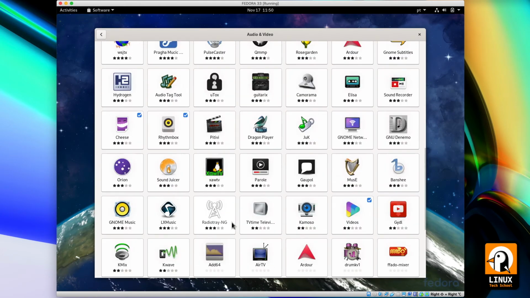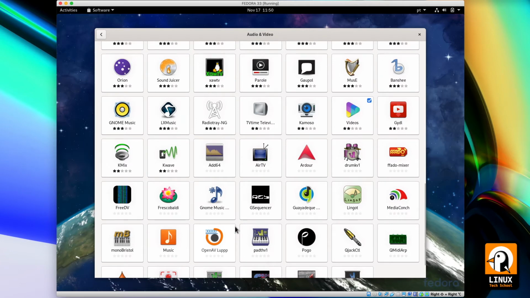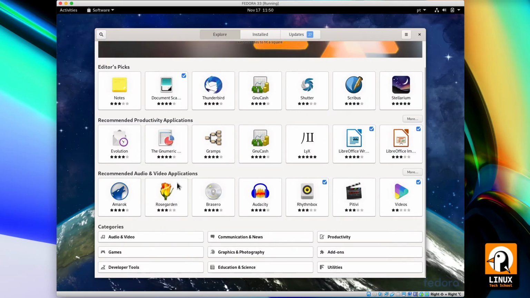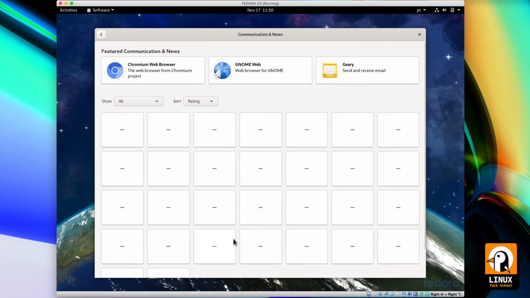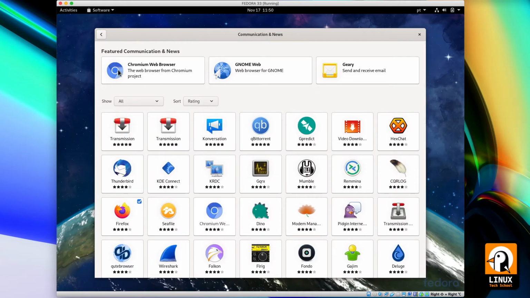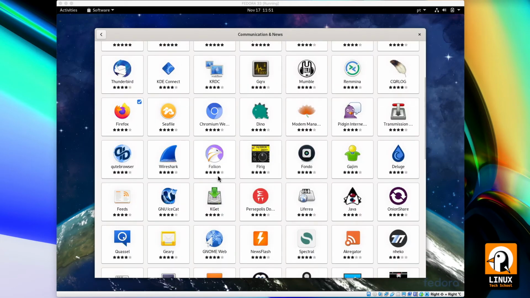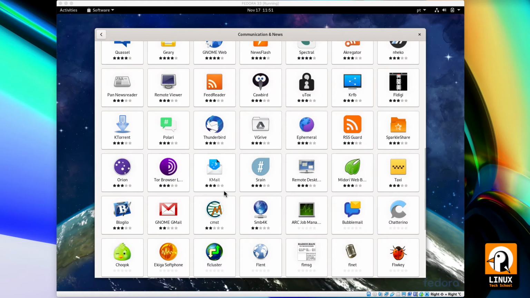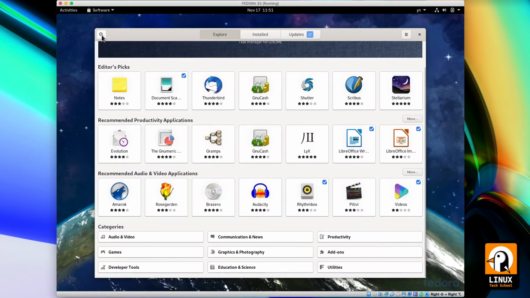Lots of different applications you can choose from. LMMS, for example, is one very interesting sequencer and synthesizer application you can choose. Here you can see Chromium, for example, Firefox, Thunderbird, Transmission, very well-known applications. The Chromium also here in the main list, Wireshark down here, etc. So for communications, networks, etc., you have lots of applications also available.